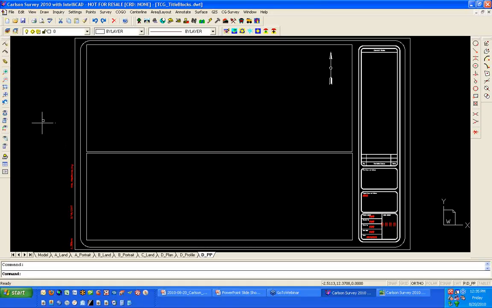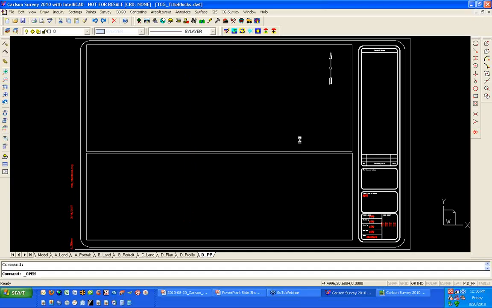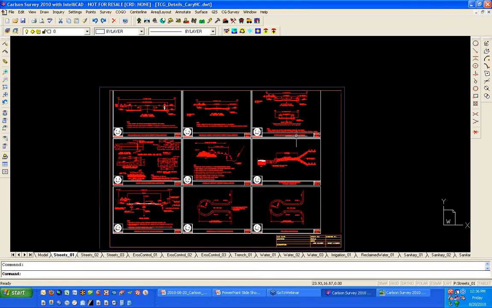I'll show you one other way that I'm using a container drawing, and that is to set up another template file, a DWT file, that contains all the details. This was one I helped out a group that I worked with here in the Raleigh, North Carolina area in the town of Cary. Cary has a lot of details, as many municipalities do, and they needed an easier way to incorporate the new details as Cary would put new ones out. So what we did was create this container drawing.